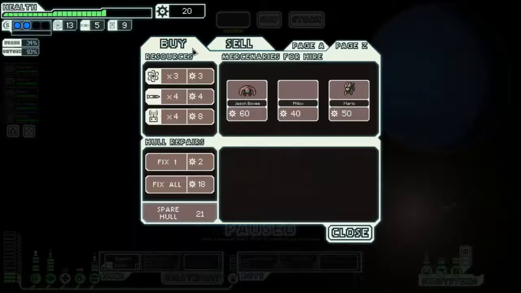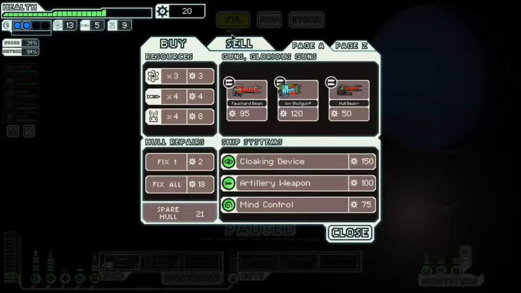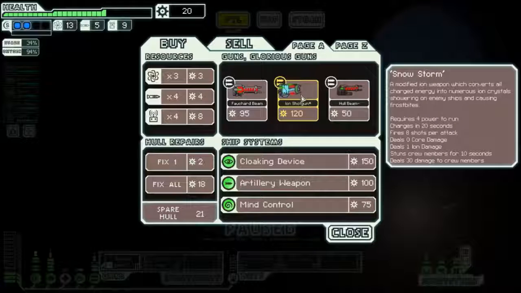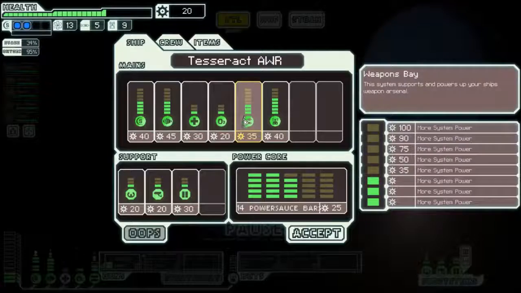Give me 100, 120, which then I could afford it? If I sold the glaive beam and these two augments, I could get the snowstorm. I wouldn't have any way of running it until I get more scrap for power. Because I'd need like 35 scrap, which then I'd probably have to sell fire. This thing. I don't know. This sounds like a great idea.